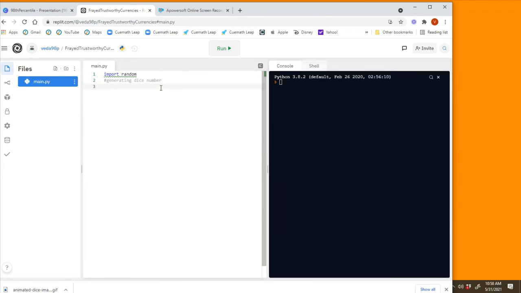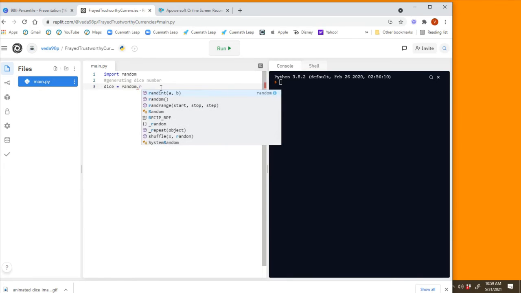So I'm going to pick a variable called dice. This is our variable, and then I'm going to say random, that is pick random, and then I will say randint, that is random integer. You want an integer. So 1 to 6 are integers: 1, 2, 3, 4, 5, 6.